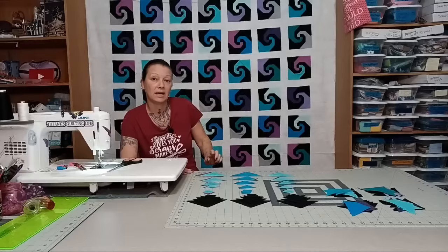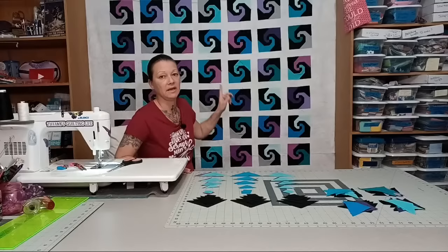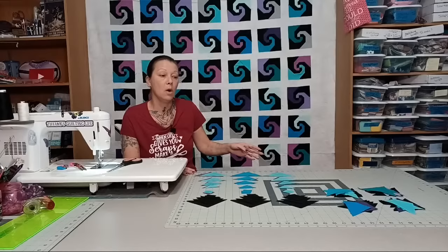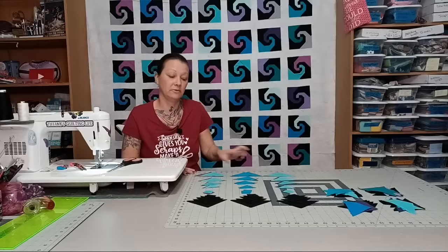If you're on your computer, Google snails at sea quilt pattern, and you'll get the general idea of what I'm making, except I'm making it out of color. And these are actually scraps from another snail trail project I did a while back that was just a traditional 4 blocks together thing, no sashing in between. This is going to be fun because I'm going to use the rest of these pieces, because I only had enough for 7 more.